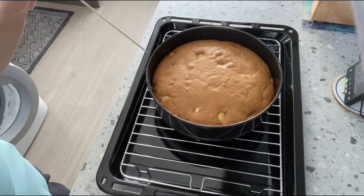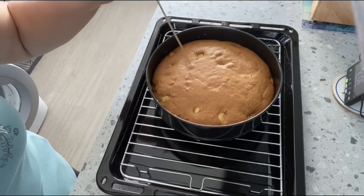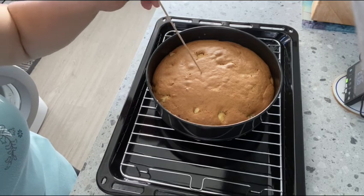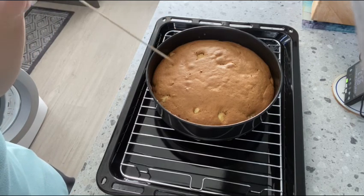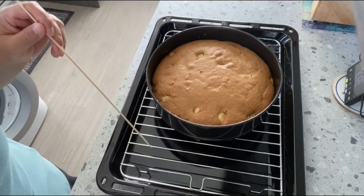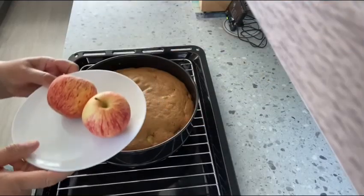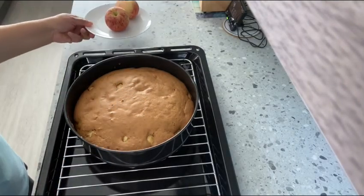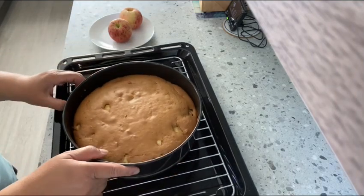So after 40 minutes I took the cake out of the oven. And we are going to test it with a skewer. So it's cooked. And leave this on the wire rack for 10 minutes. So this is the apple I use. And we'll see if it turns out okay. So it cools down now.